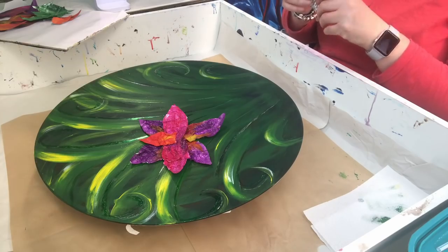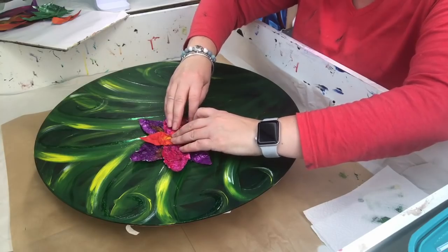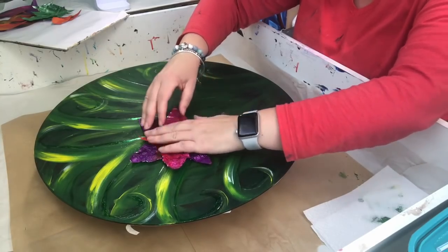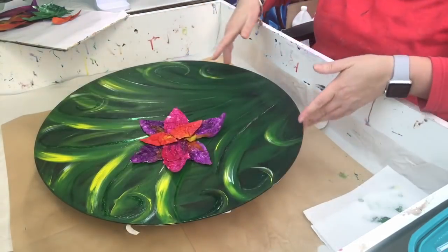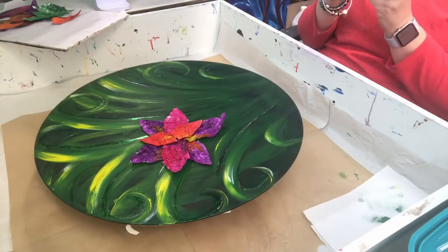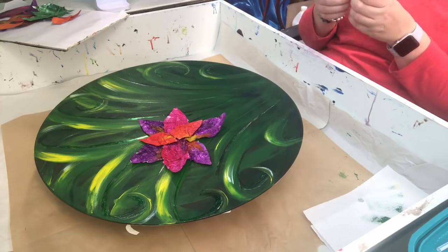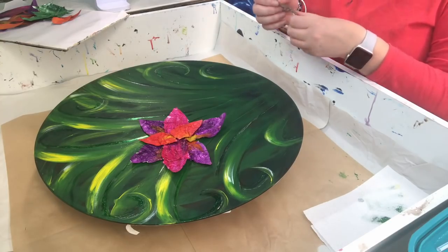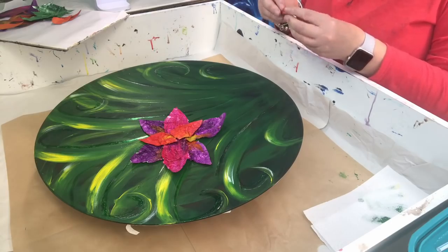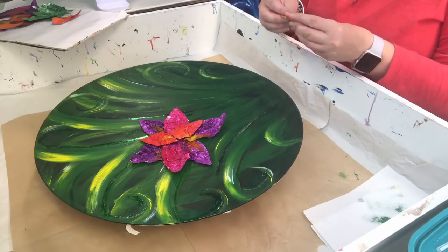So the minute I'm just placing them, getting an idea for size, depth, and also how it's going to be. I might decide I'm going to need to build a ridge around my resin so nothing falls off, or maybe come back and do two different levels on it so the full piece is absorbed in our resin.